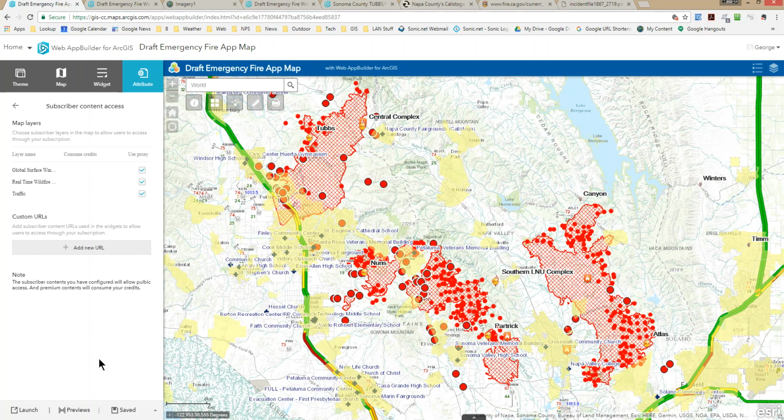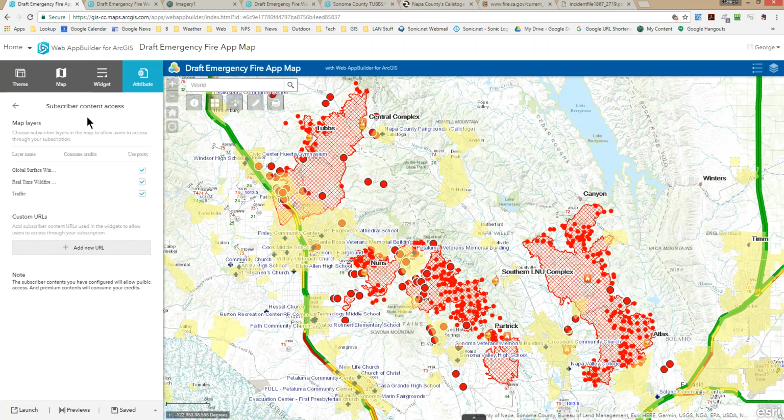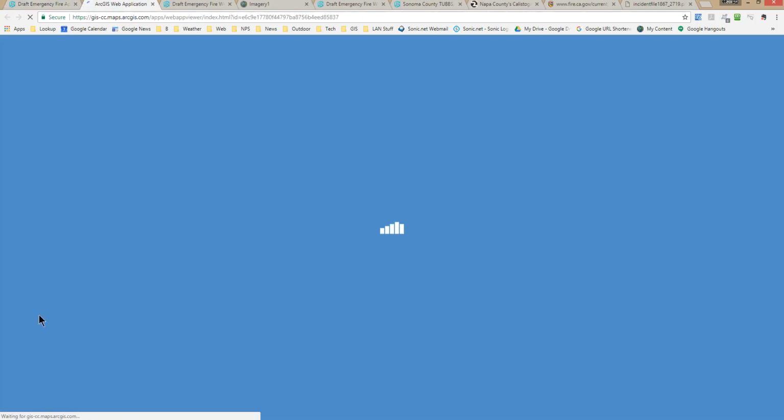If you want to add data, remove data, whatever, or check and uncheck from your web map, if you uncheck a layer, it won't appear here. You can get rid of it. So anyway, we've saved. So let's launch the app and see what it looks like on a desktop.